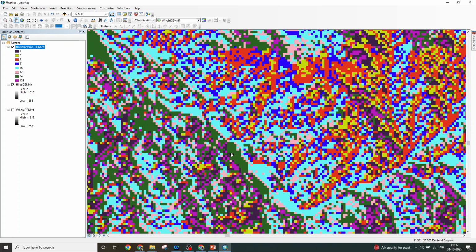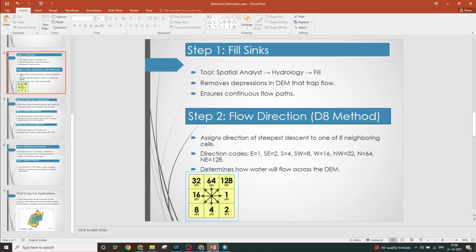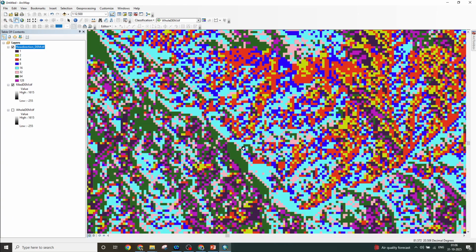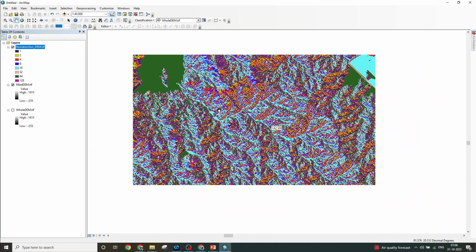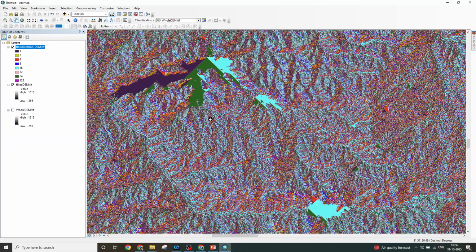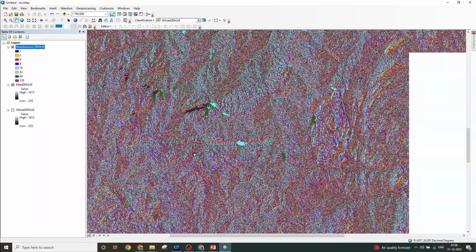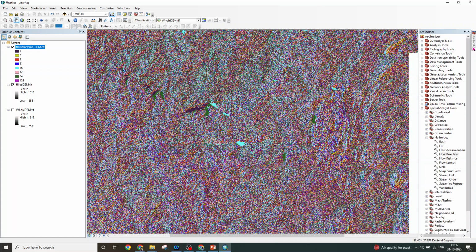You can see water is going this way, right? And 16 is the direction towards the west. So this is going west, this is going north, and at the end all those pixels are accumulating and going in this direction. The main stream is actually lying in this direction, that's why it is showing this way. Anyhow, we will also see in the subsequent analysis what the stream direction is and all those things.